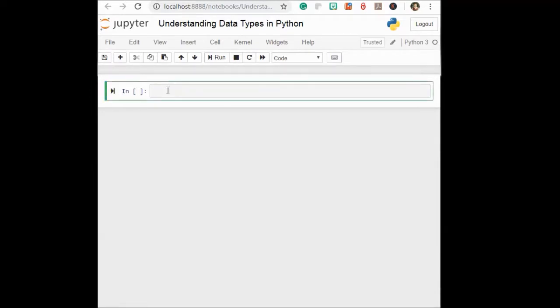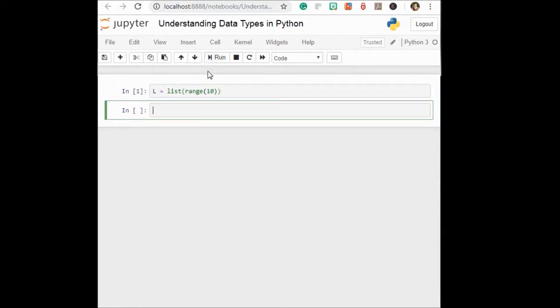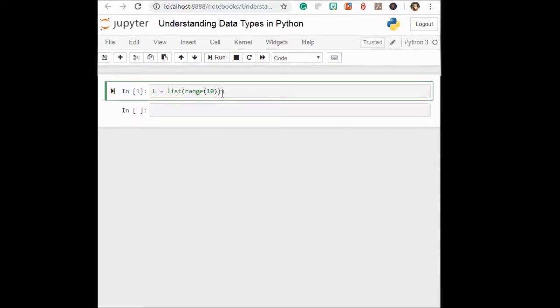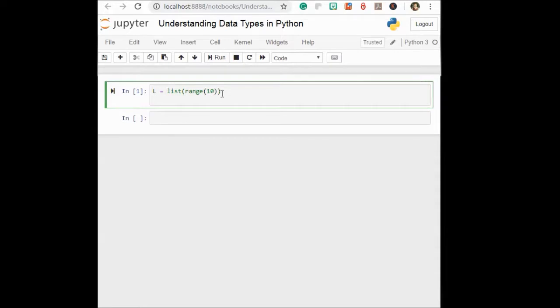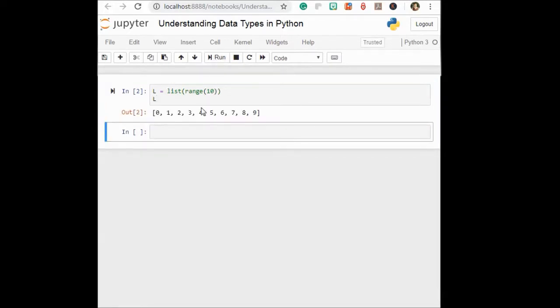Let's start. L is equal to list(range(10)), which will give the answer. Sorry, I forgot L. It gives the answer 0, 1, 2, 3, 4, 5, 6, 7, 8, 9.